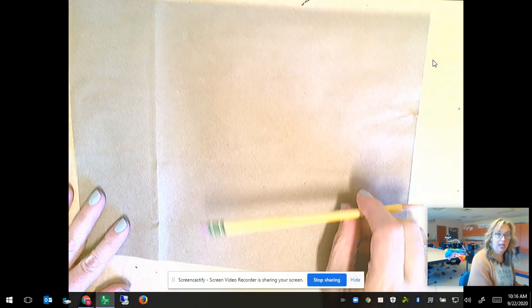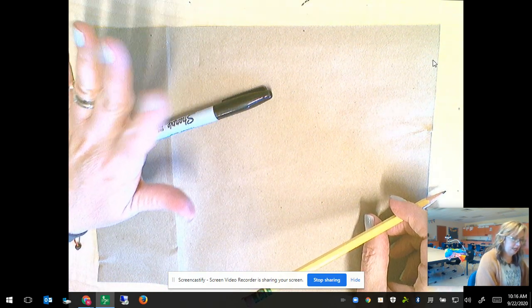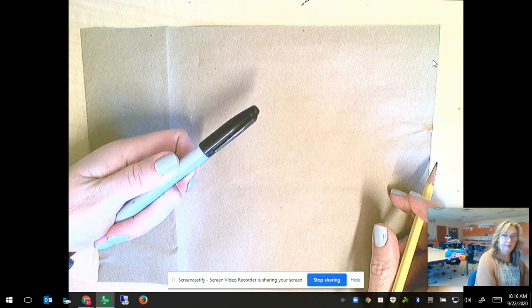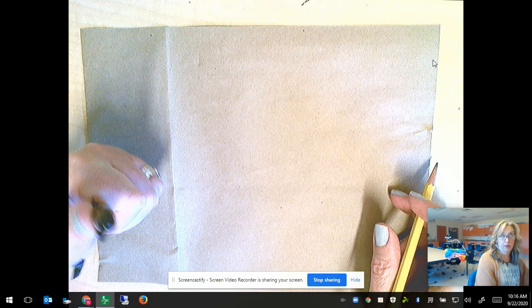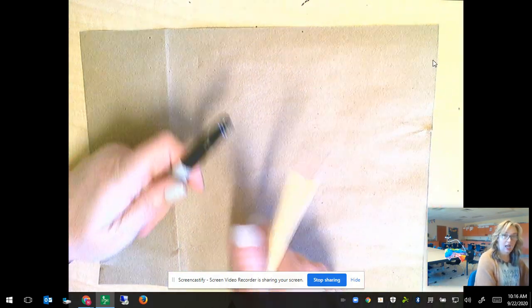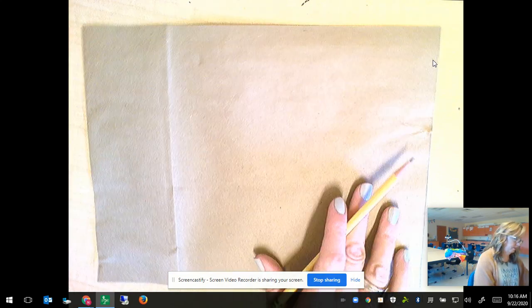And I've asked you for today to have a pencil and a marker. So we're going to be drawing it first in pencil. You can make any mistakes that you want to, but remember that when you go over it with a marker or a black crayon, your line from your marker will be much thicker. So try to draw big with your pencil.